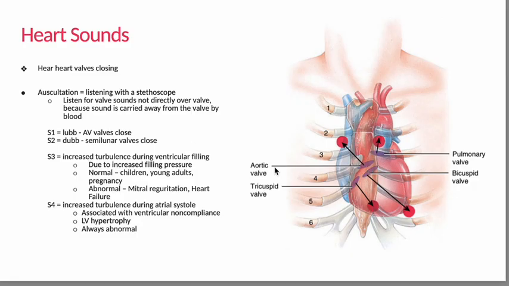And you notice that they were different. They were formed differently when we looked at them in lab. We had those semilunar cusps on the aortic and pulmonic valves, and we had those chordae tendineae and papillary muscles on the tricuspid and bicuspid valves. And again, that is because they're going to function a little bit differently in how they close. And again, the aortic and pulmonic valves are going to close once that ventricle has ejected all that blood out and the pressure now decreases.